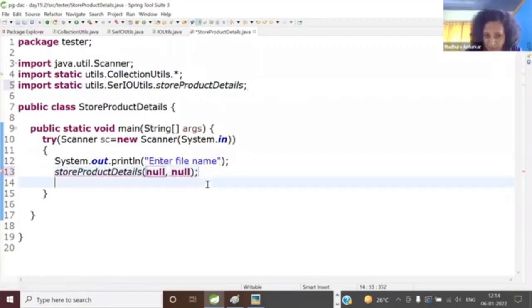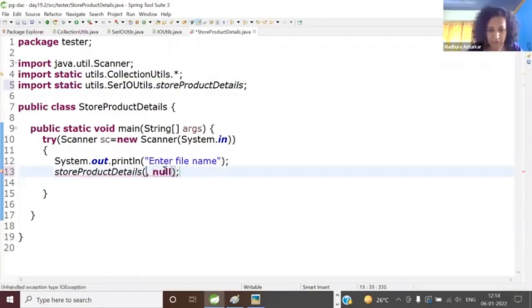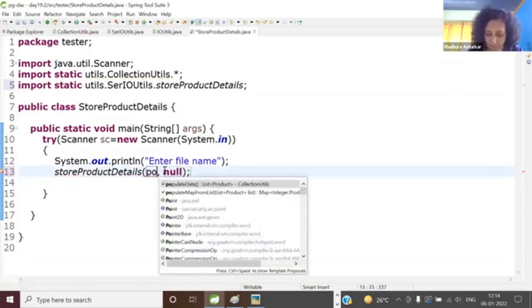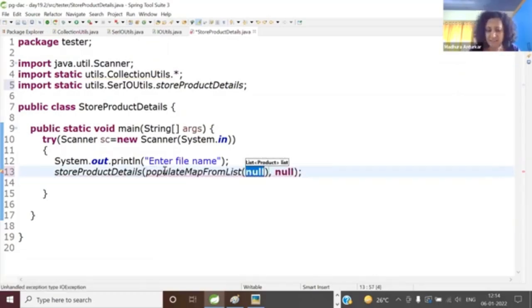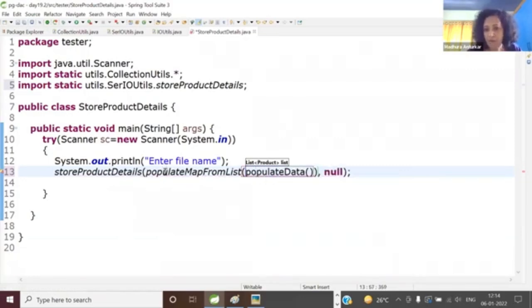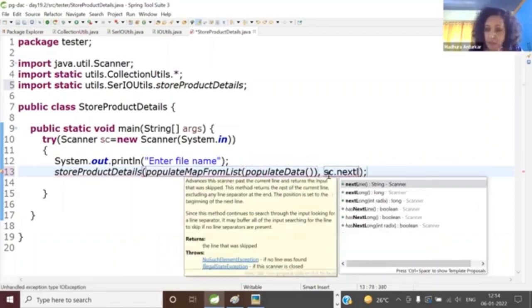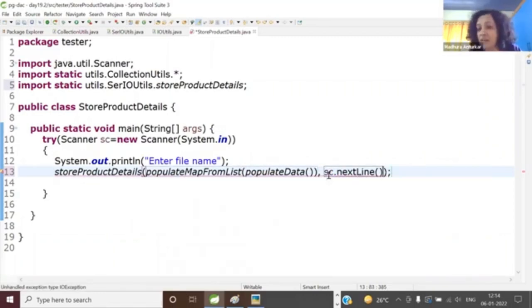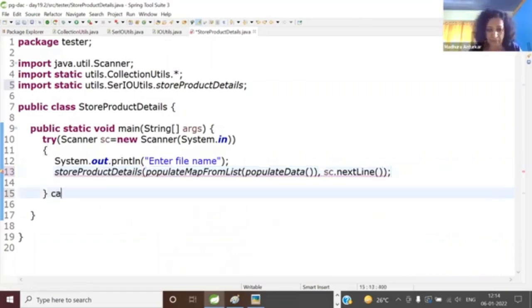I need to have a map, and that map is going to come from collection utils. Something like populate map from the list, exactly the same. That's why I said, if you want, you can copy it from the earlier tester, and the name of the file you can give as sc.next if it is without spaces.